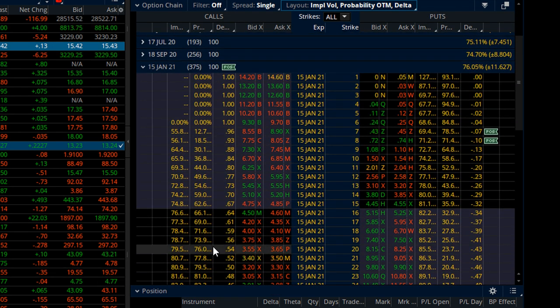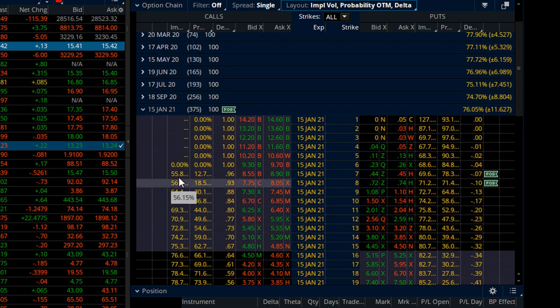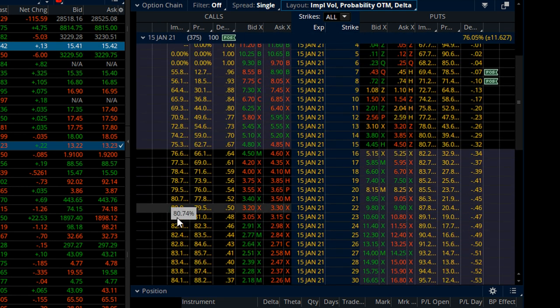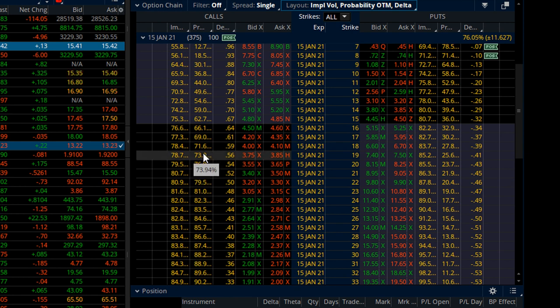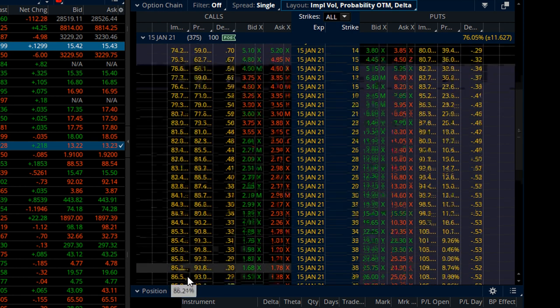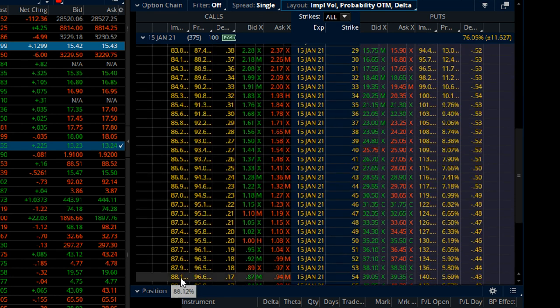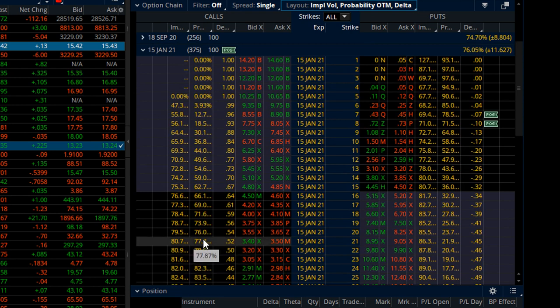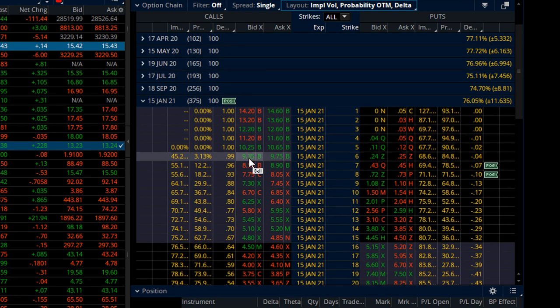As we look on the left side of the screen here at the calls, the farthest left column is going to show implied volatility for the calls. And you're going to see as we move up in strikes, the volatility goes higher. So at the money is 76. Once we get up to the 30 calls, it's 84. We get to the 50 calls, it's 88. So that's a skew to the upside. And the reason that's there is that if a VIX product is going to make a big move, it's going to be to the upside.